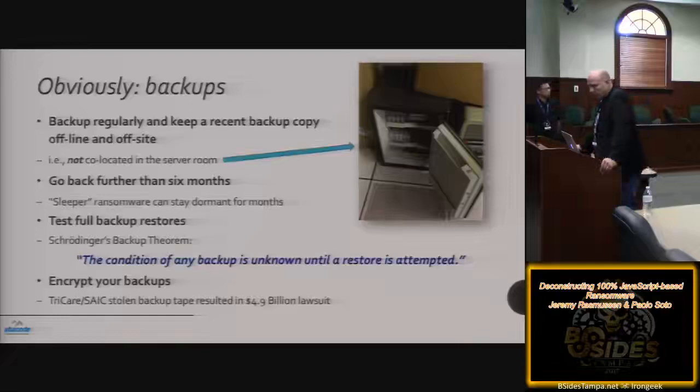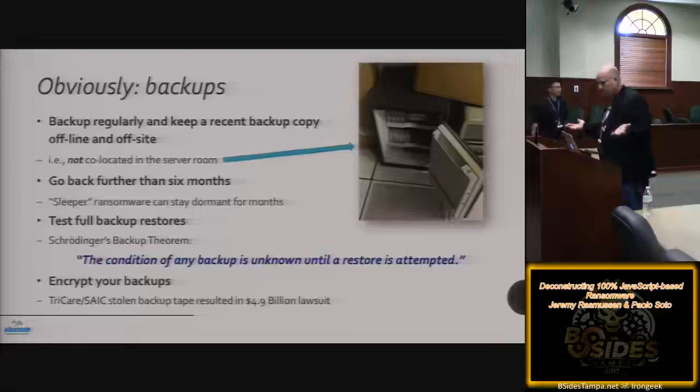Oh, I also mentioned encryption. A few years back, TRICARE, which is military healthcare insurance, had a backup tape stolen out of an SAIC employee's car. There were 4.9 million records, and I think it turned out to be a $4.9 billion lawsuit. So that's a substantial amount of liability. I think that eventually got thrown out because they couldn't prove that anyone had done anything with the tapes. The guy's radio was also stolen, but there was no active use of the data, so it got thrown out. But the data is still out there somewhere, right? As soon as the person figures out what it is and buys the backup tape equipment to restore it, you've got 4.9 million identities stolen.